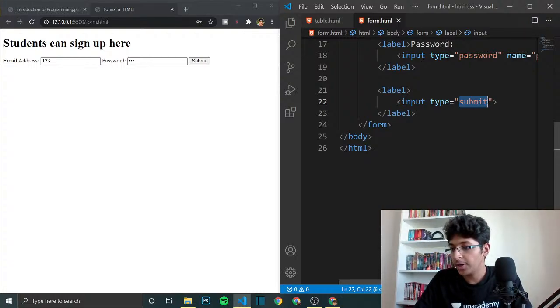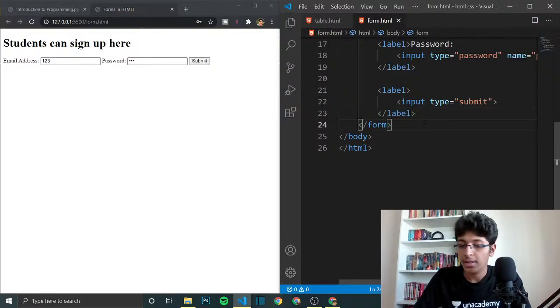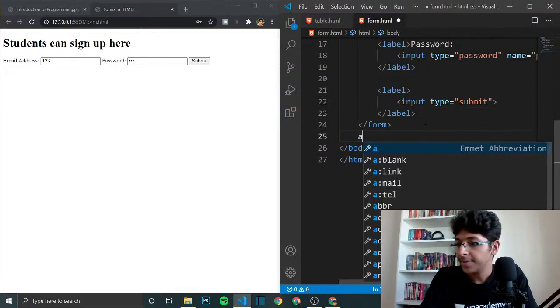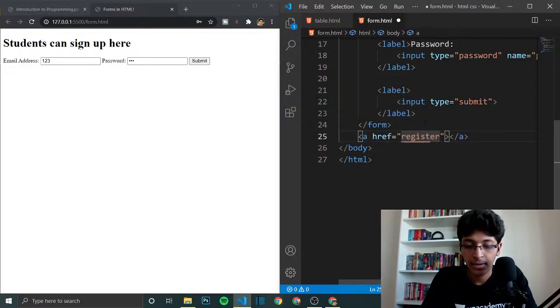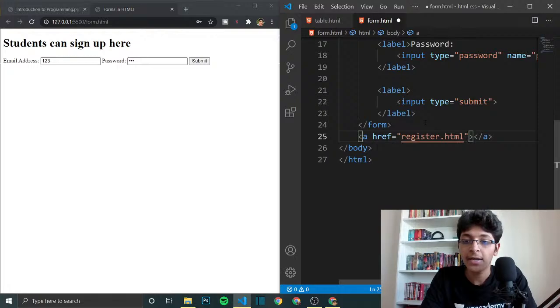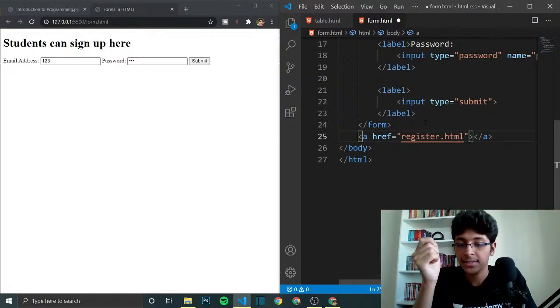Now let's move on. Let's do something else. We can have a link over here as well. This link can be an a tag, and then in the a tag we can put in a lot of things. So we can say something like register.html. This would be the href for it, which is a hyperreference, which basically says that I want to refer to that link or to that place in the file system of the laptop or the computer that you have.